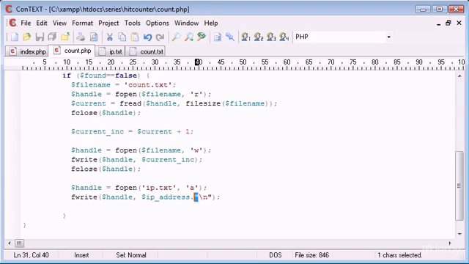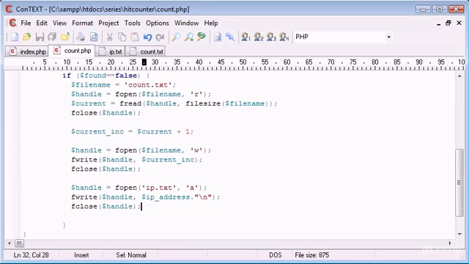We add a line break with a backslash and n. Now you've noticed I've used double quotation marks. This n won't be processed as a new line if you use single quotation marks. So if it's not writing to a new line for any reason, it might be because you haven't used double quotation marks. And now we can fclose, and we can close this handle. So we've got a lot of repetitive code here, but perhaps you could come up with a function if you want to shorten this code up.